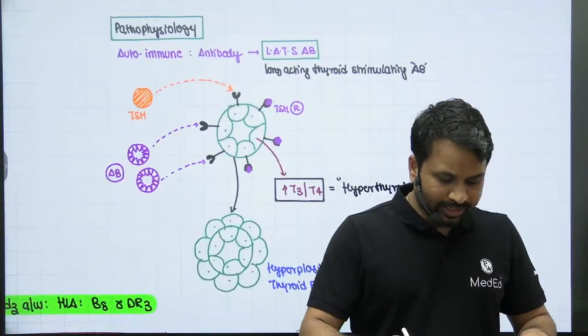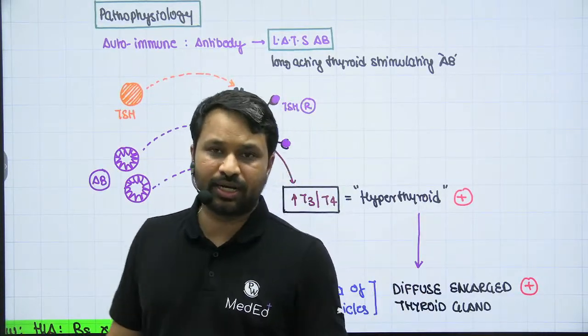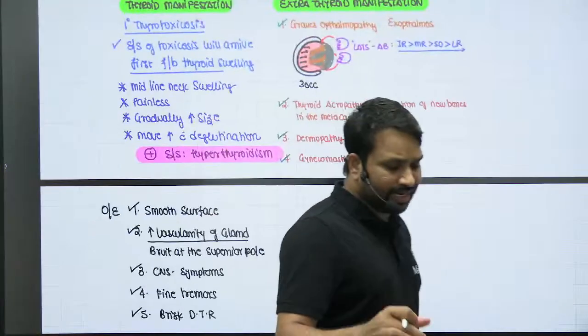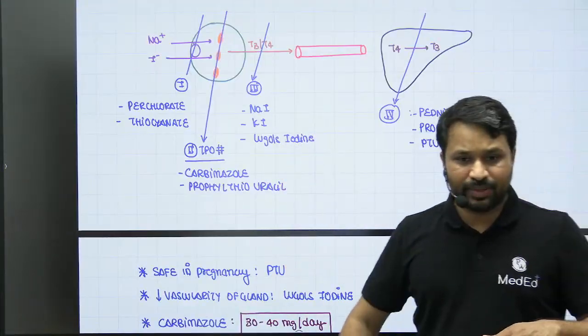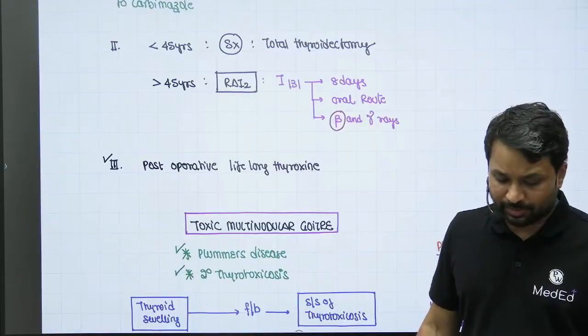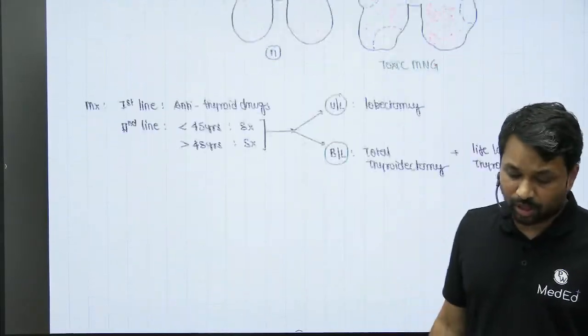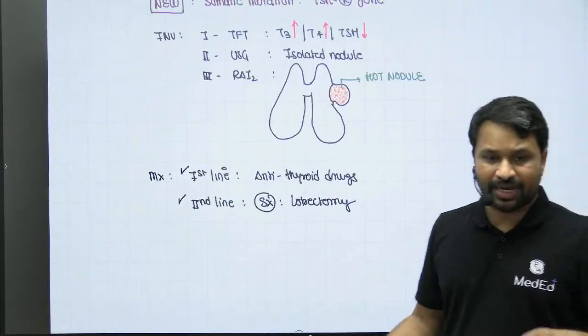So we spoke about Graves' disease. We talked about how the antibodies in Graves' are going to behave, how the gland gets enlarged, what the reasons are, what the symptoms are, and what anti-thyroid drugs we have. Then we spoke about the treatment protocol, how Carbimazole has to be given, and the management. Then we have Plummer's disease and the toxic adenoma.